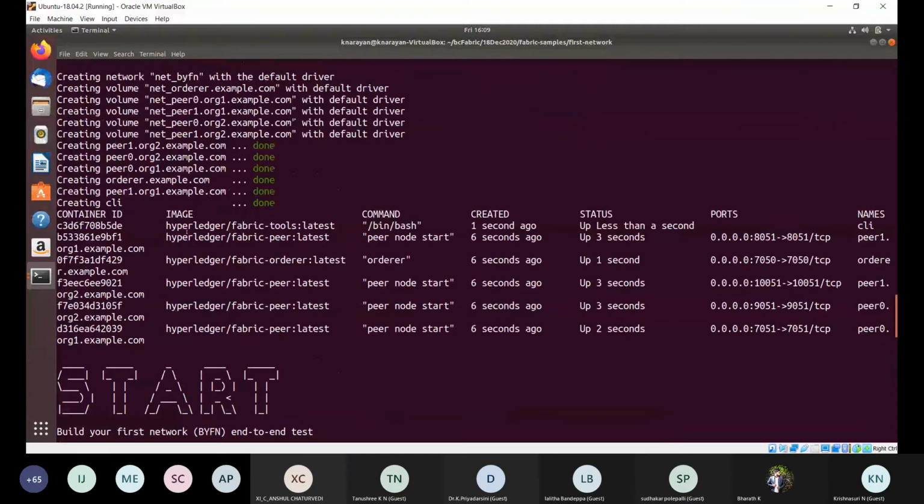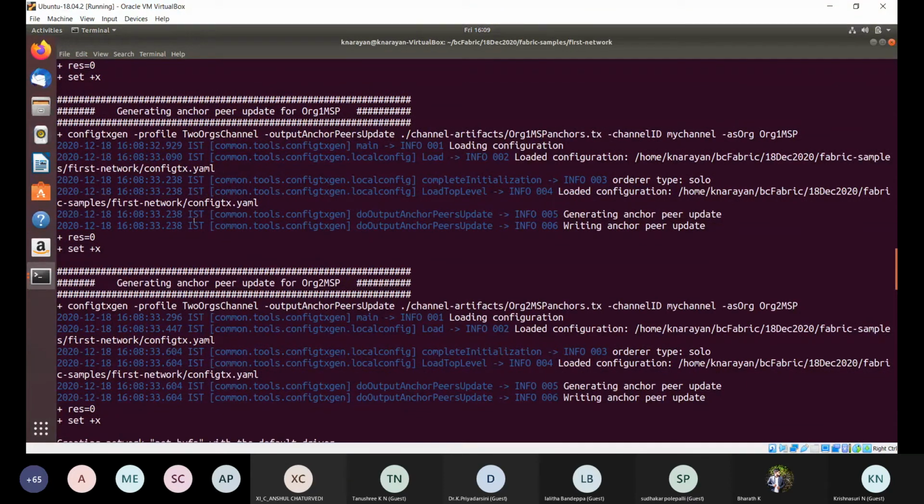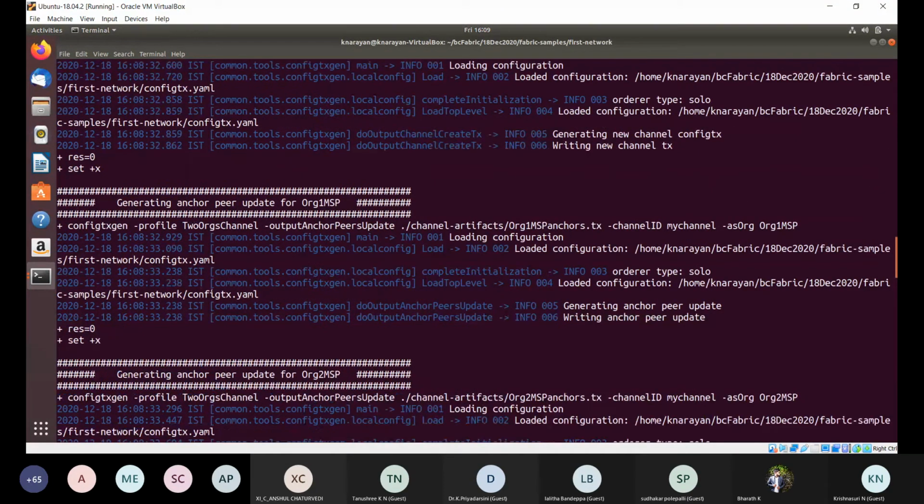Then once the certificates and everything are created, and the Genesis block is created, there is something called the configuration transaction that is created. As I said, this will be the creation of the channel itself. So who are all the channel members? Who is the endorsing peer? Who can be the committing peer? All that information we will capture in the channel configuration transaction, and that will be the first transaction that you submit to the channel to create a channel.